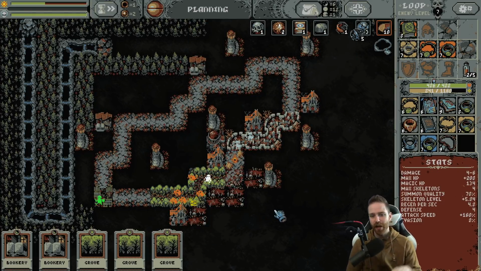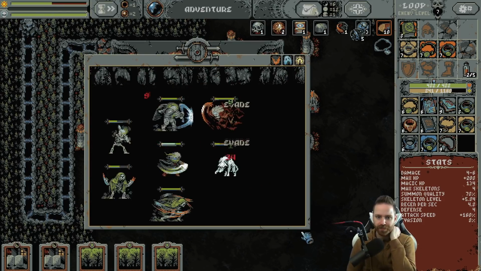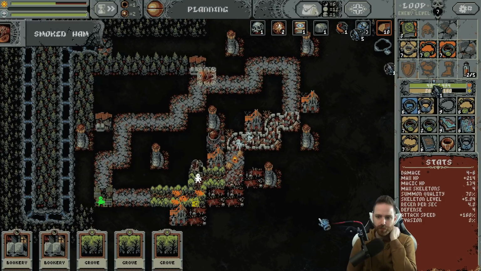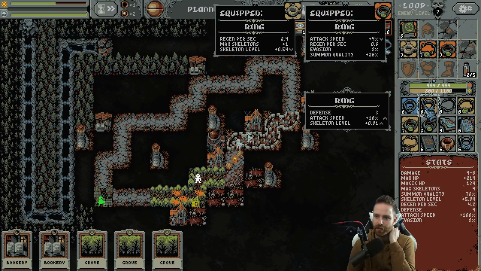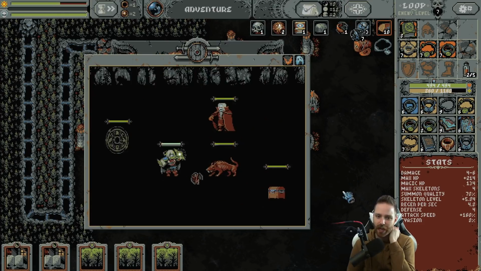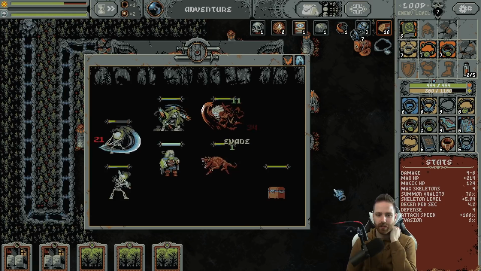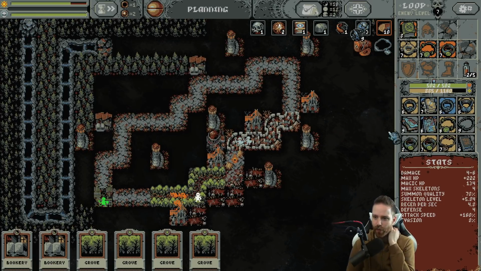We want more groves down? I don't know. Groves is what took our health away in the first place. Let's see how we do with these groves. Yeah, skeleton quality 78 is almost a guaranteed beef. It's a certain level of beef that we want to guarantee, you know? Yeah, there's the beef. Didn't even get touched, that one.